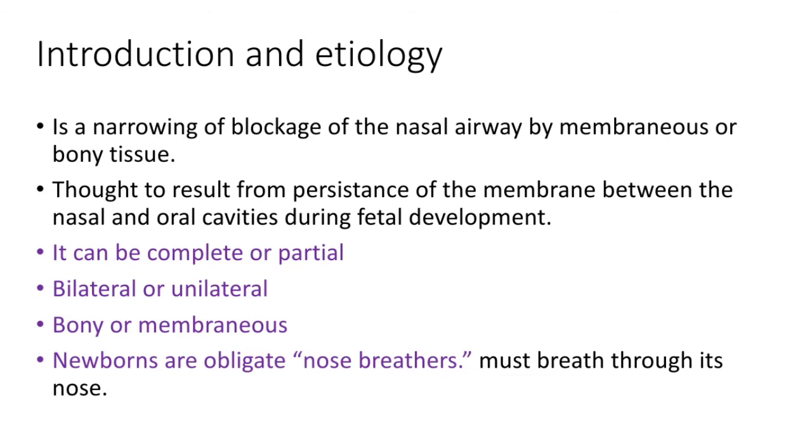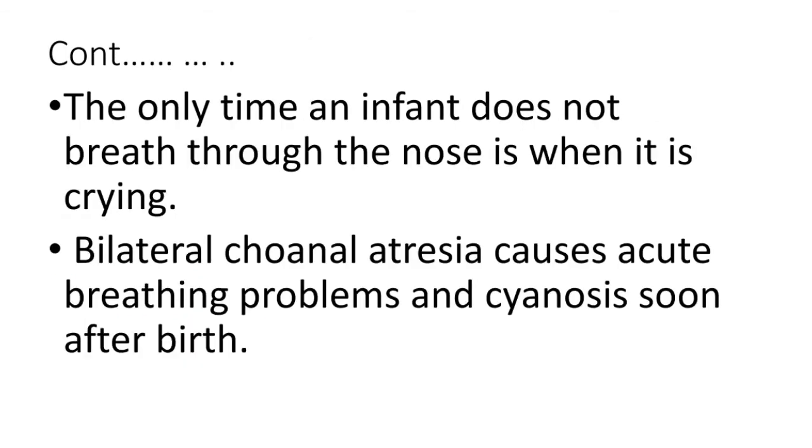It can also be bilateral, affecting both sides, or it can be unilateral. It can also be classified in relation to the tissue that is causing obstruction as bony or membranous. The newborn is considered to be an obligate nose breather, meaning it must breathe through its nose, and in fact the only time an infant does not breathe through its nose is when it's crying.